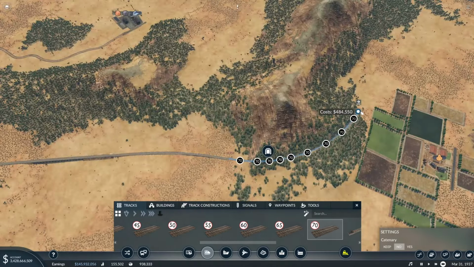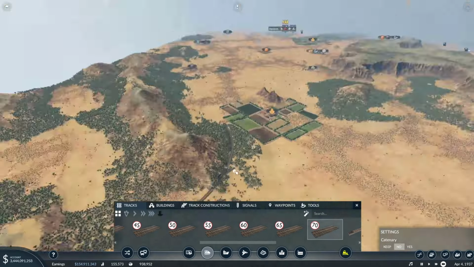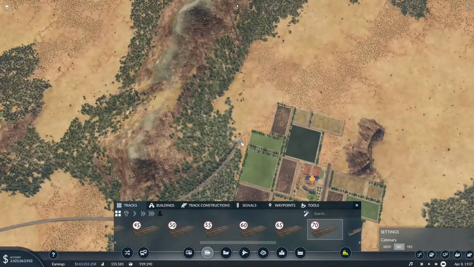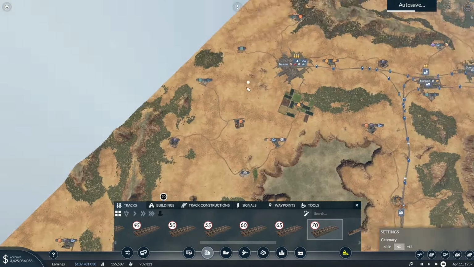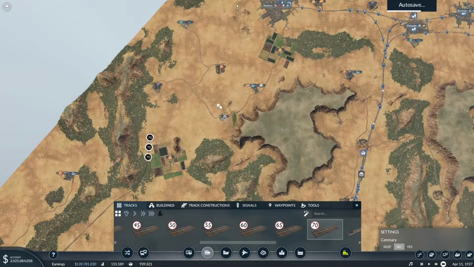So we're then going to do a short tunnel just to avoid this farm, because we do need to be bending this way now for that first coal plant.